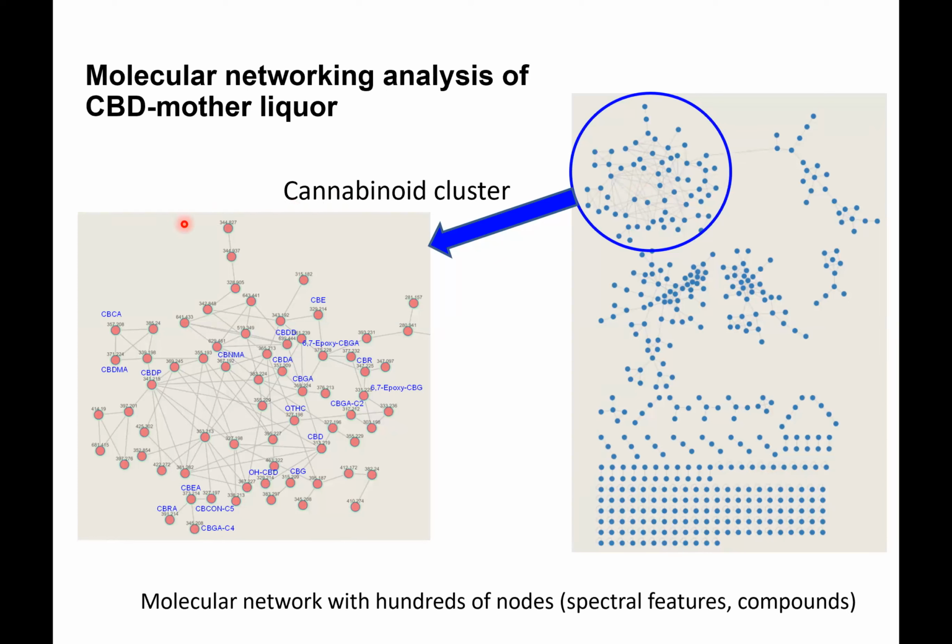And then this is zoomed in, and you can see, if you look carefully, and it's kind of small, that some of them have the blue annotation based on our own library, and the CBD is right here. And CBCA is right there. You can see many of these compounds we can already annotate based on the tools that we have in hand, but there are also compounds in between. So especially in the inner core here, they have no annotation. And then, of course, the puzzling starts to see what those compounds are, because if you would test that mixture pharmacologically, they clearly contribute to the overall effect in any system that you are using for testing.